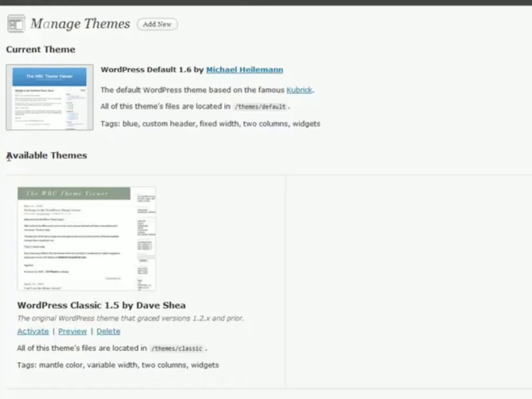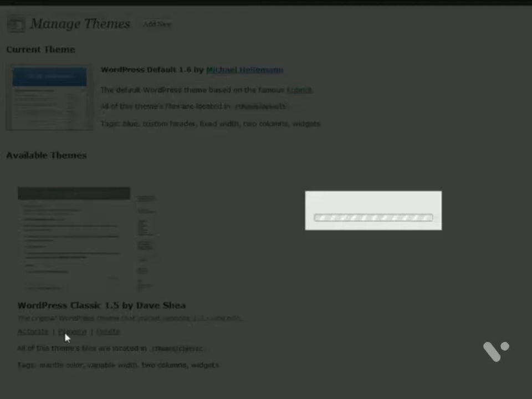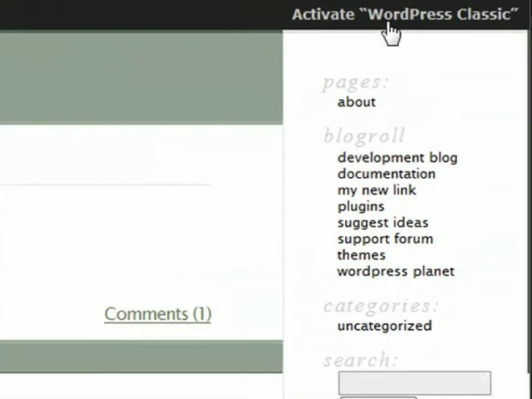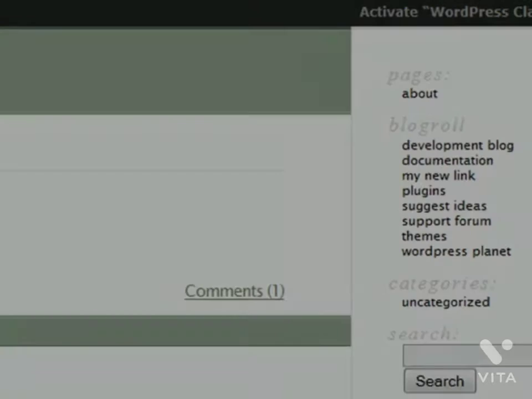And you're also going to be able to see the other available themes that you have inside of your actual themes folder on your site. If you wanted to take a look at different themes without actually having to change your front end, you can click the preview link and it'll pull up an actual view of what the theme is going to look like. And over here, if you say I do like that, you can click activate, or you can click the X and get out of there.